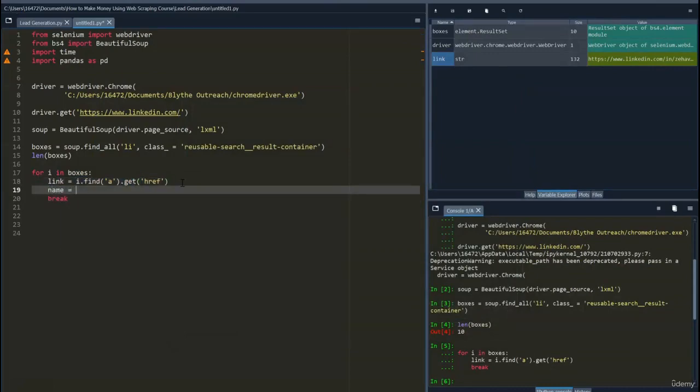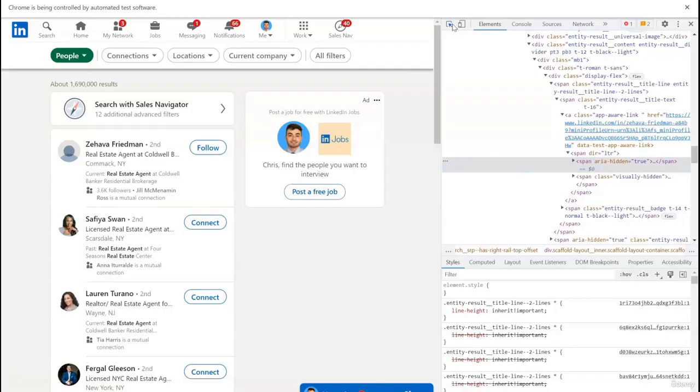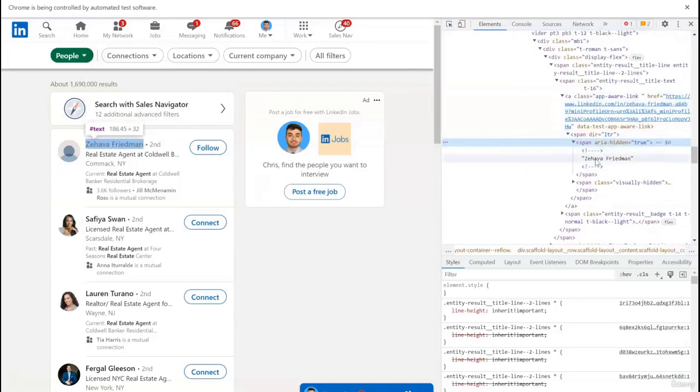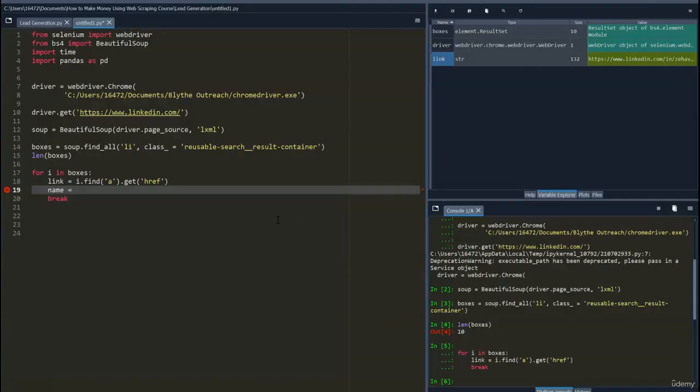So next, let's get the name. So name would then equal, let's see what the name is. Again, we'll just click this. We can see the name is right here. So what we can do is call this one and then call this one. So we could call the span with dir equals ltr. And then we can call the span with aria-hidden equals true to only get this one right here. Because I have a fear that if we call only this, there's going to be other ones in the HTML like this, because aria-hidden equals true is very common. So just copy what I'm going to put down.